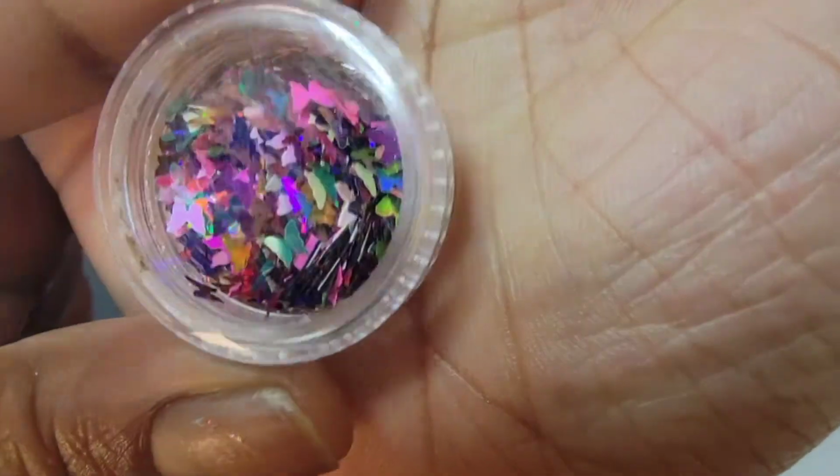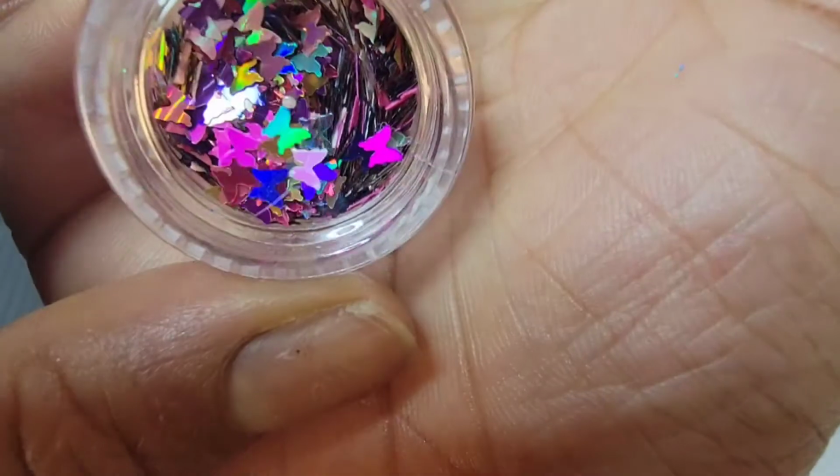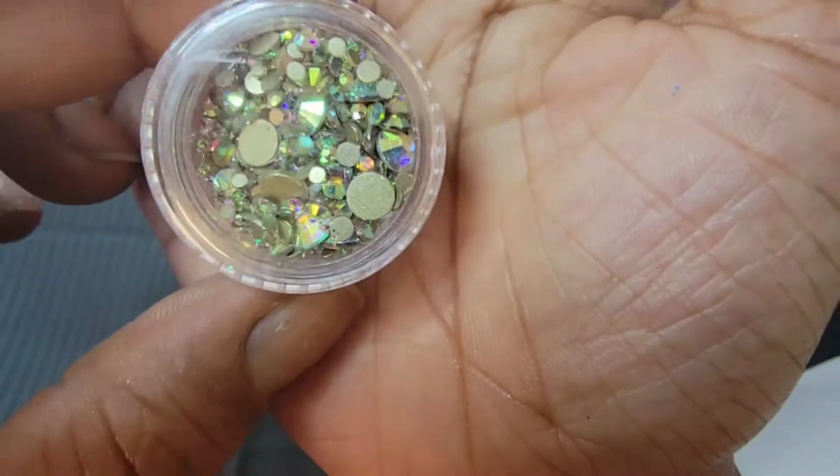This is the butterflies, different color pieces in there, really pretty. Next we have the other rhinestones that it came with, also different sizes and very pretty.